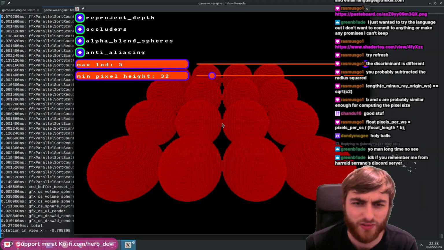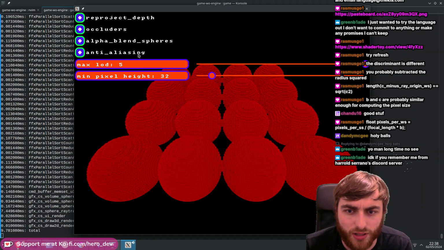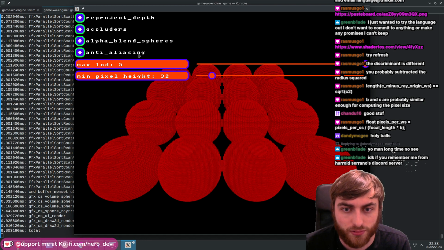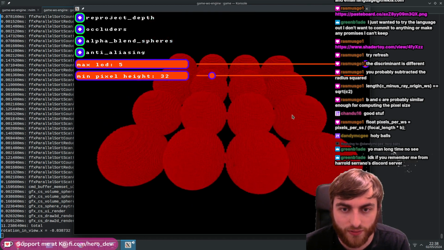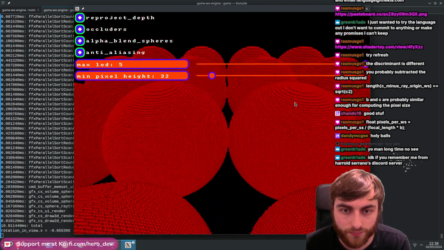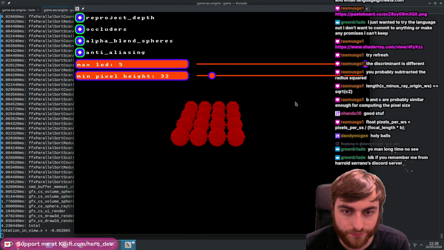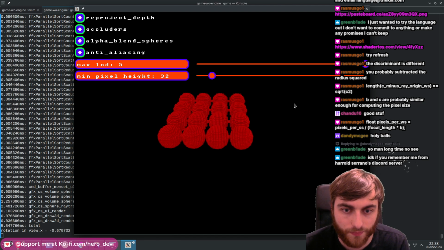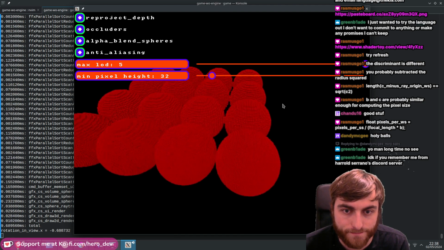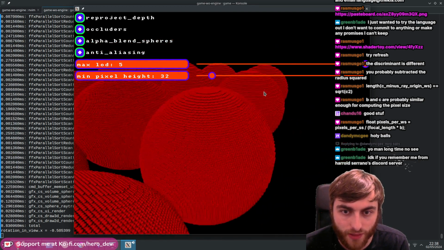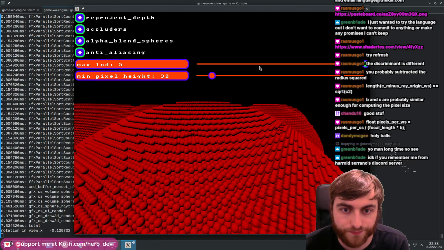Yes, I guess it is still darkening when you have anti-aliasing on. But I guess the anti-aliasing is more correct now.